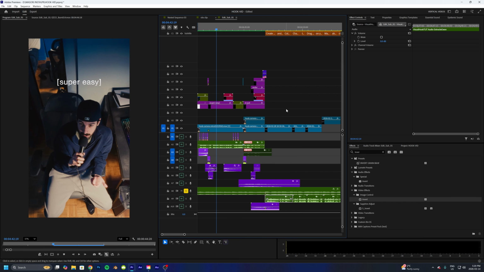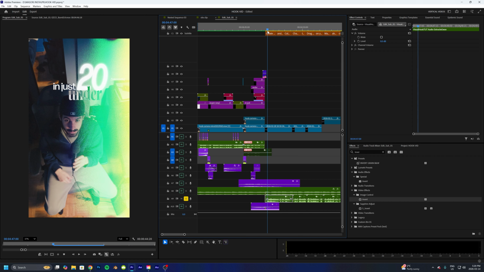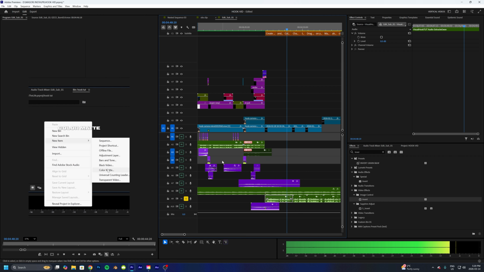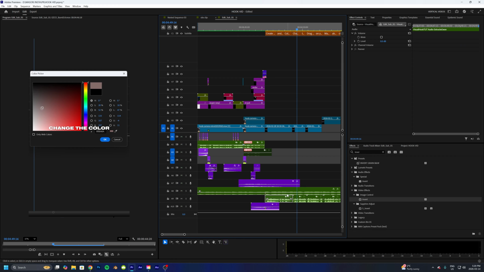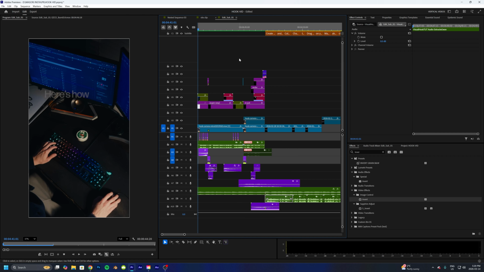And then this is just the second part of the script. So we could create a new item and click on color matte. It's just a script that I recorded on my microphone. So let's get into the text, because the text is really what elevates this. If there were no text animations, I don't think it's as enjoyable to watch. I don't think it's as clean. It gives this cool, premium almost feel to your videos. And it's super easy and super effortless. And I'll explain to you why.